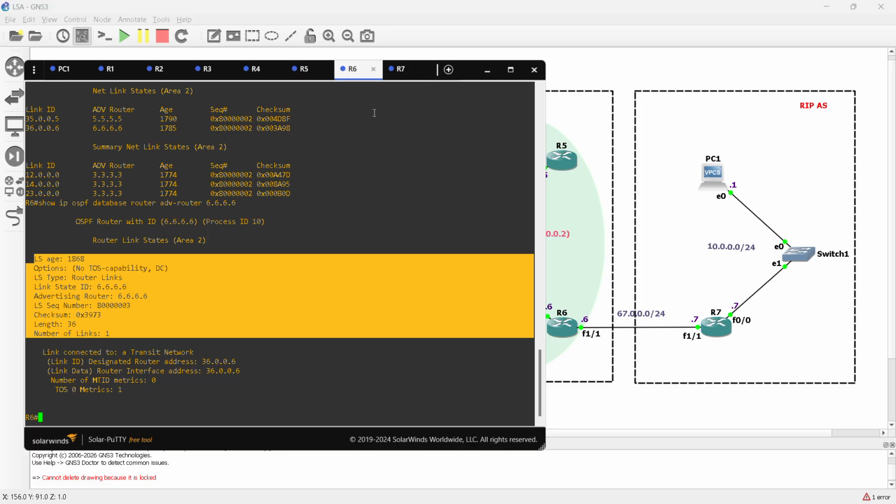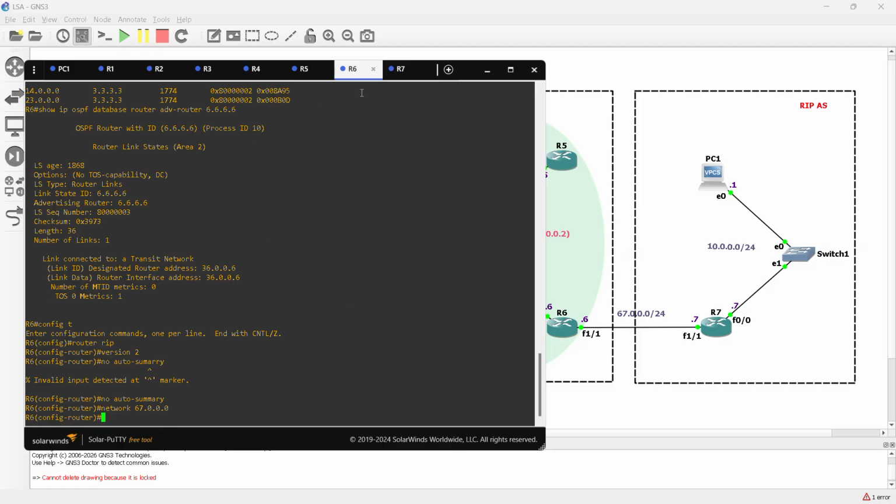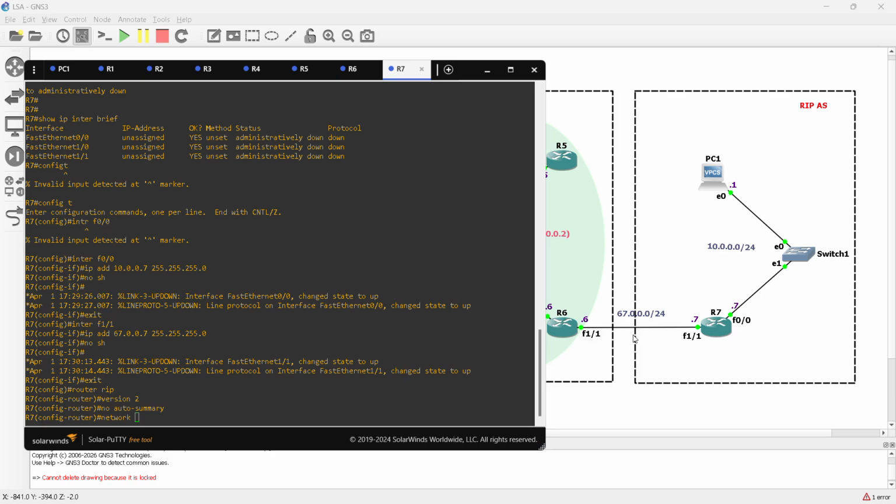Now let us go and configure RIP for R6 and R7. Let me pause it here. In R6, we'll give the network 67.0.0.0, right? And in R7, similarly. In R7, we will give two networks as we have two interfaces connected to two different networks.